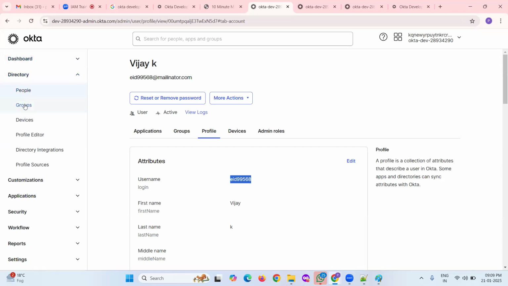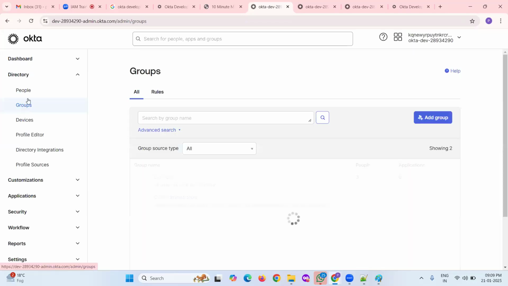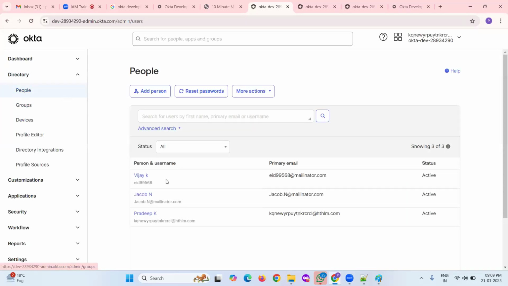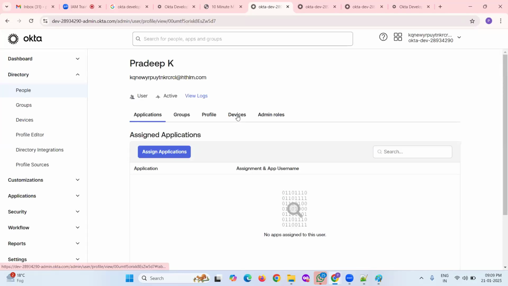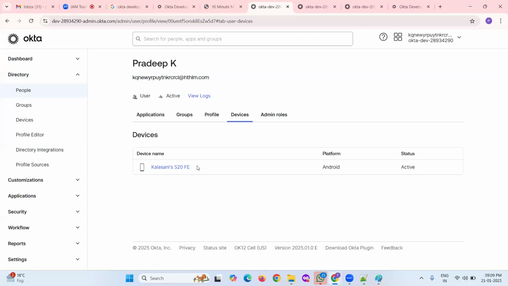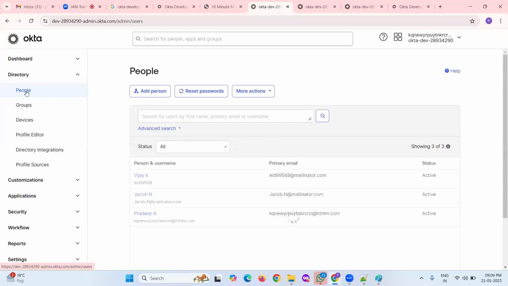And that registered device will be shown here under devices. Let's see if I have it using Pradeep. If I go to devices, you can see the device that I registered. It is asking for the organization and two other options. When I click on that, I need to select the organization, click on that organization, and then the plus tab, and then click on that. Okay. Thanks.